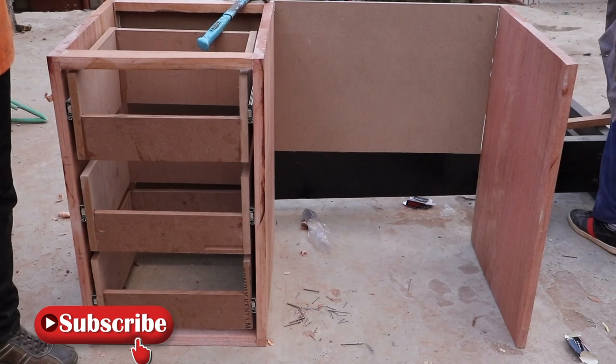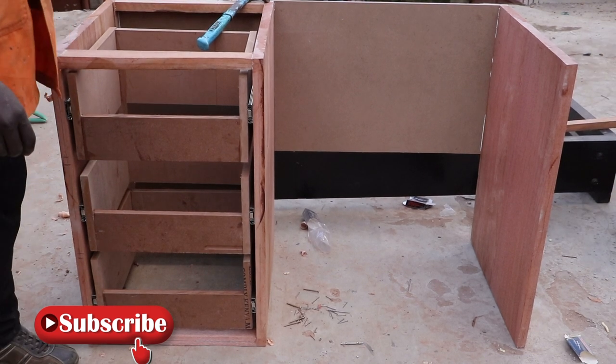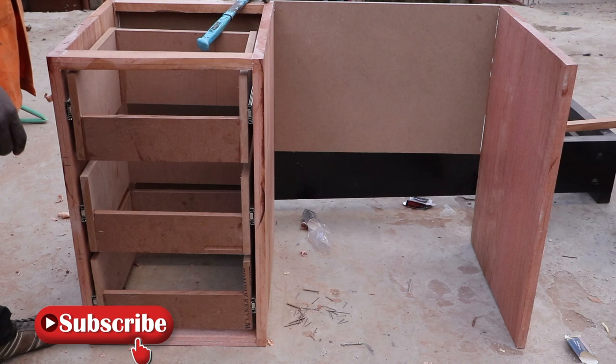We then attached the other end side of our office desk, and this is how it should look. Yeah, our desk is slowly taking shape.